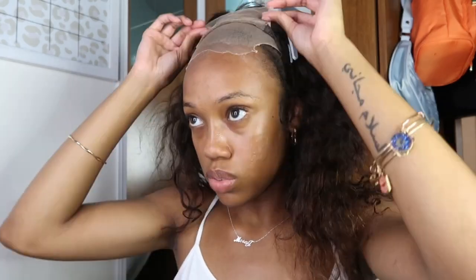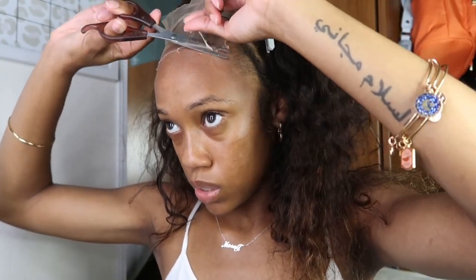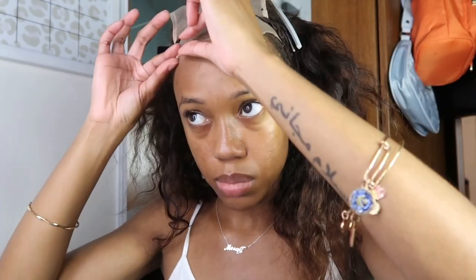When you have extra glue I've noticed I just start messing up, so we need it about here. I feel like I'm pulling it too far up so we might need to cut. I'm just pulling the wig cap back a little bit more so I can lay the wig where it needs to be — it was kind of too far forward.